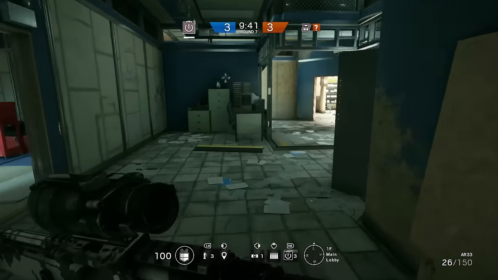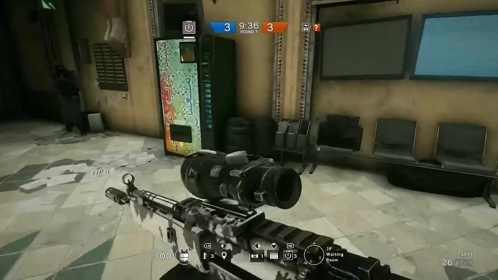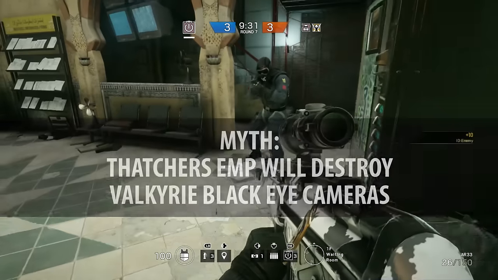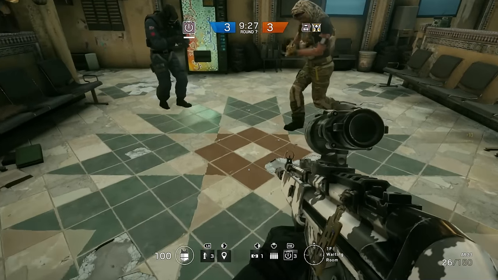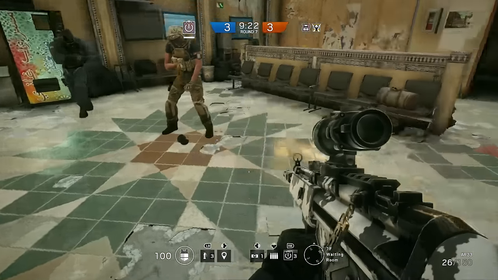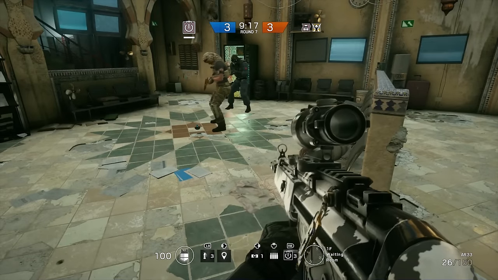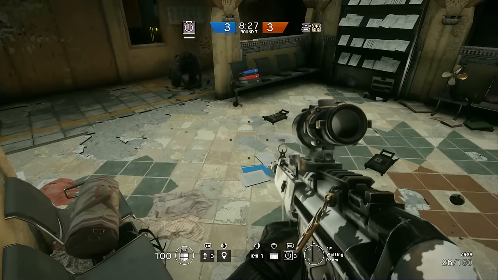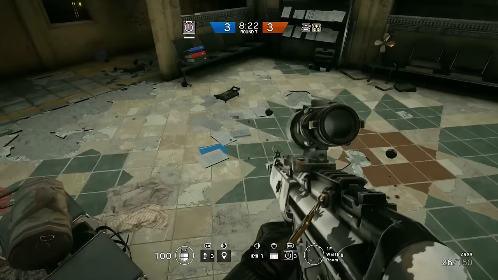Alright, so I'm going to do two myths in one go here. That is that Thatcher's EMP can destroy Black Eye cameras and that it is being reduced in radius. So I'm thinking we use the center of this tiled floor and put out a camera mute and work our way out to an edge. So I think the range is probably something like 2 meters or so now. I think it's going to take maybe 3 or 4 gadgets out. That's probably going to be it.